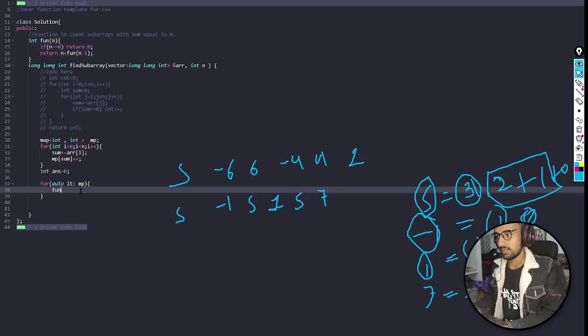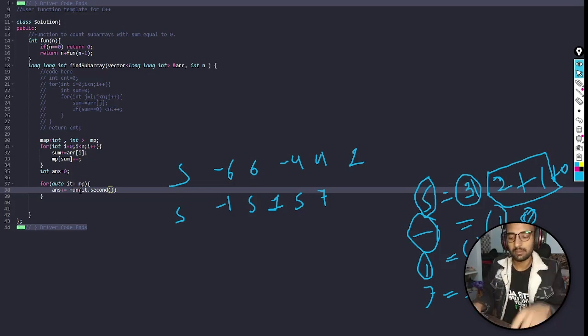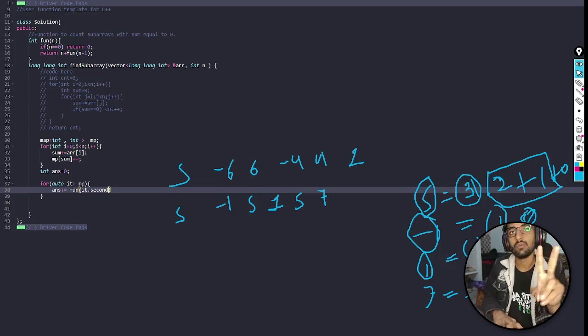So answer plus equals the call to the fun function for it.second, and in it.second it should be minus 1. If it.second is 3, this function should take 2 only.